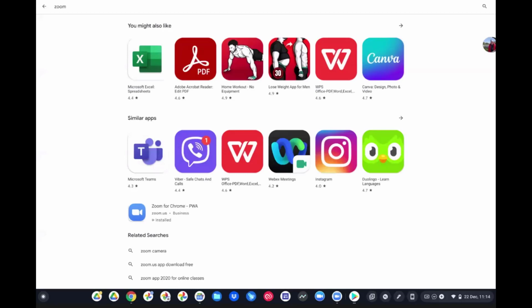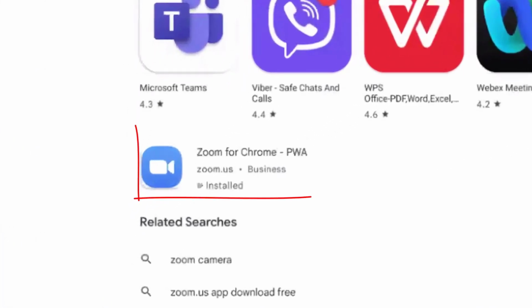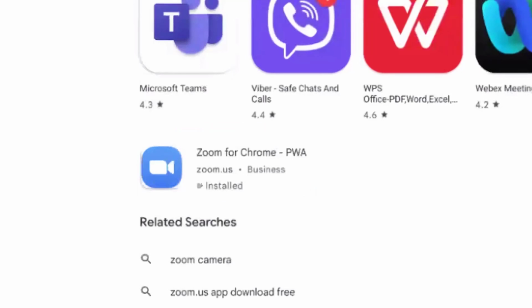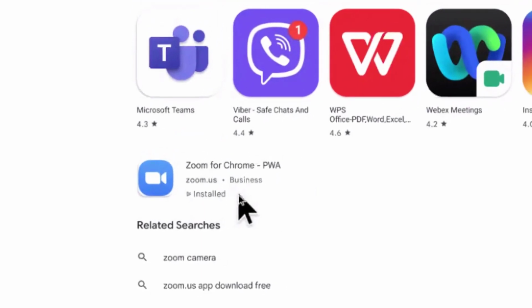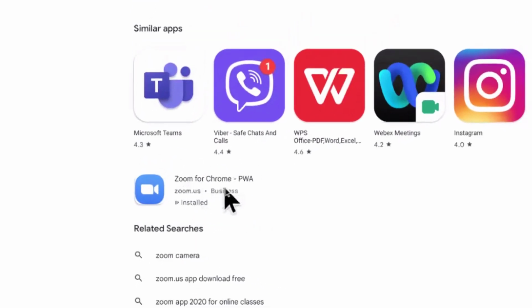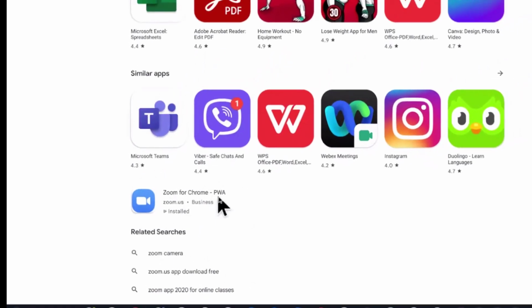And what's going to happen is this is going to search the whole Play Store for the Zoom app. And what you're not going to see is the old apps. And we'll talk a bit about this later. But here you'll see I have installed on this Chromebook Zoom for Chrome, and it is a PWA.